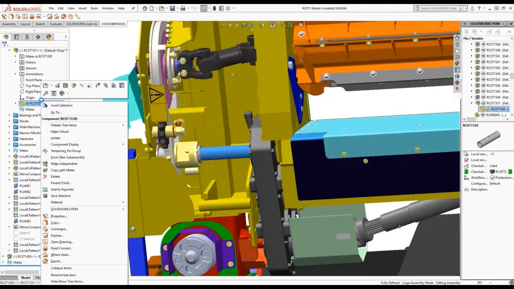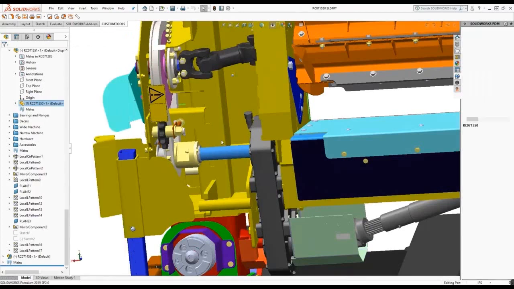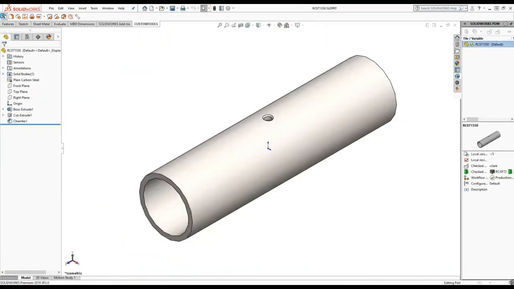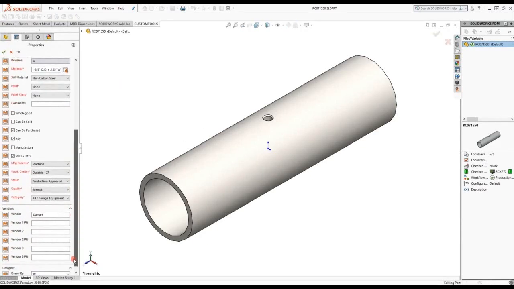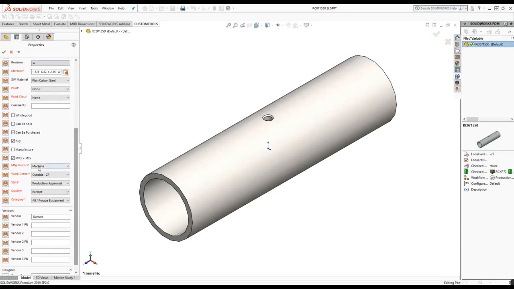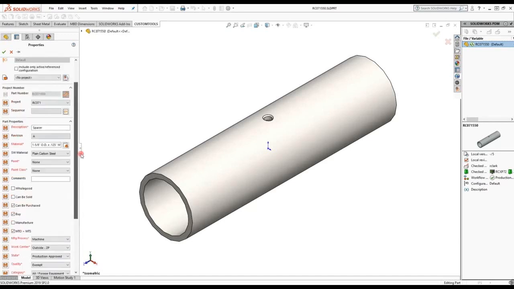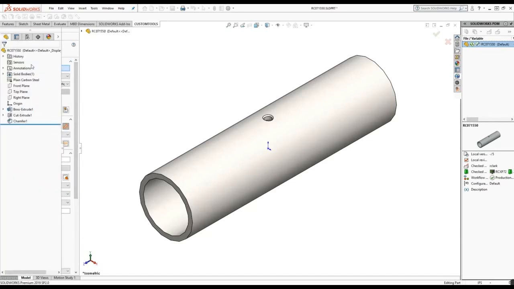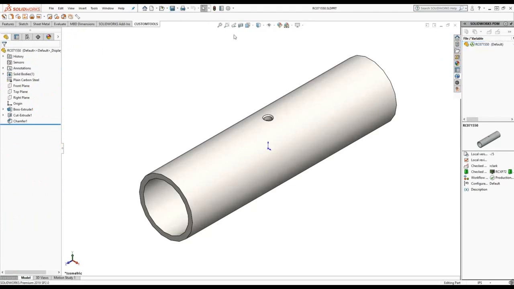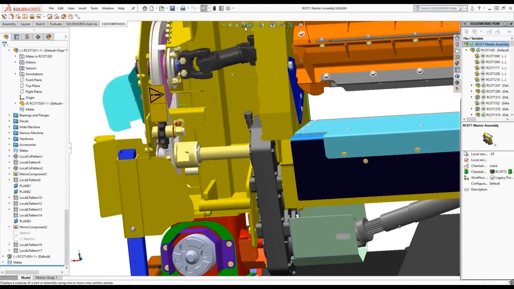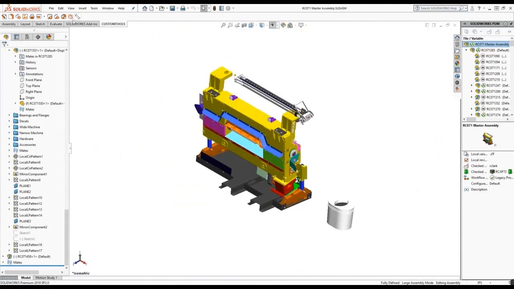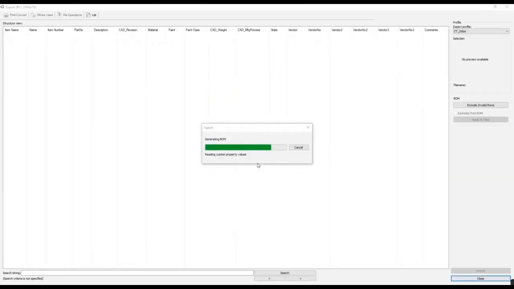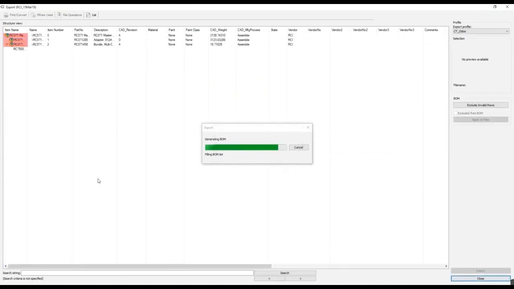In this video, we will showcase how RCI Engineering from Mayville, Wisconsin is using our SolidWorks to Odoo ERP integration. As you know, with CustomTools, you can manage all the properties of your CAD files easily. RCI Engineering is using CustomTools also for storing properties related to the manufacturing processes. When you have all the needed properties and metadata in place, you can save your work and execute the CustomTools export for your top-level assembly.